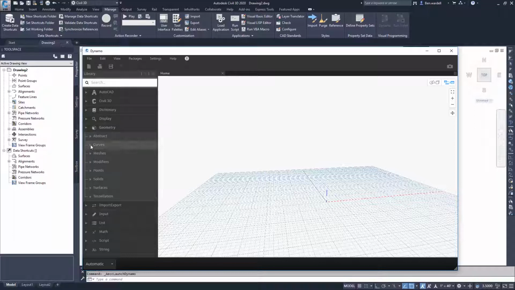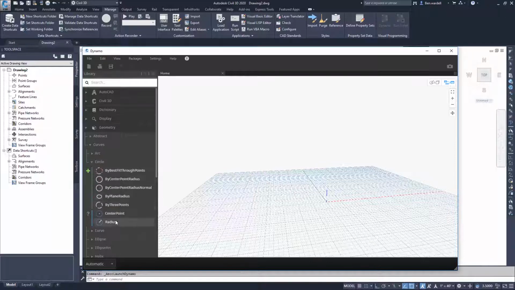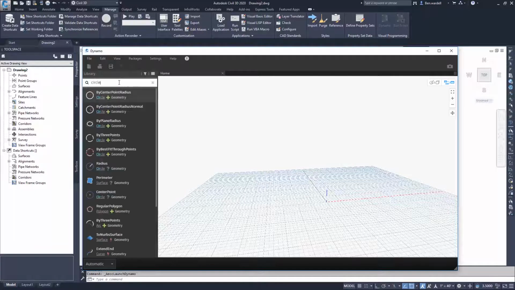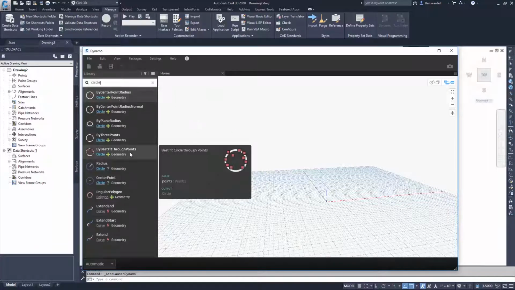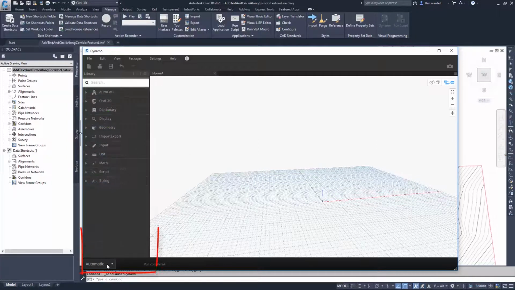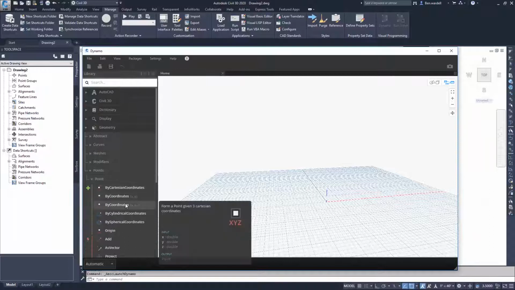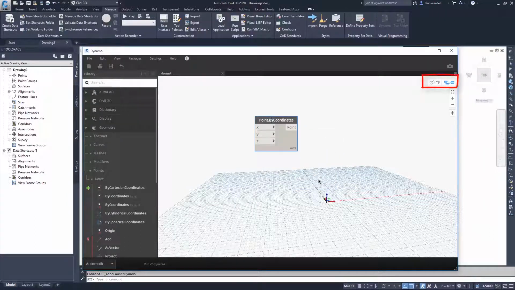When the user expands the node tree, they can hover over a node and a description will appear, as well as the inputs and outputs for that node. Users can also search nodes by name in the search field. Any node with the inputted information is going to appear on that list. And the execution bar allows users to select either automatic or manual runs. Now, nodes are placed in the work area, and the user can actually toggle between the script and the output view to see their results.